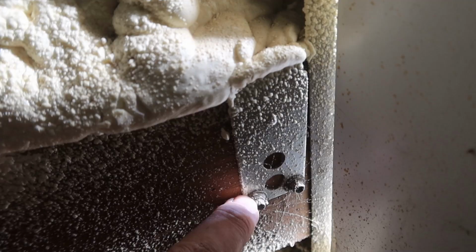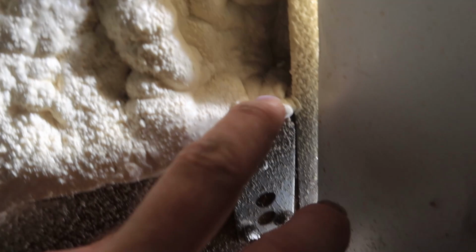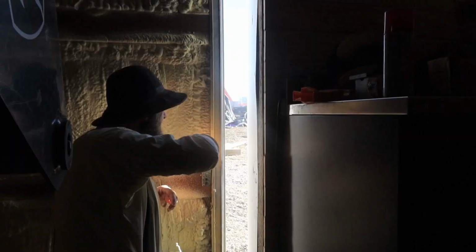All right, I'll show you how this door thing goes, because I've already got this on here. I'm actually replacing ones that were on there that I've bent up and messed up over time. And they've been here a pretty long time. And I'm going to clear off this hole here where the foam got it. And you can see the foam guy, he sprayed over the top of that. So we're going to get that cleaned out. And then we'll attach the new bracket to the frame here. But this will stay. I don't have to worry about replacing that.